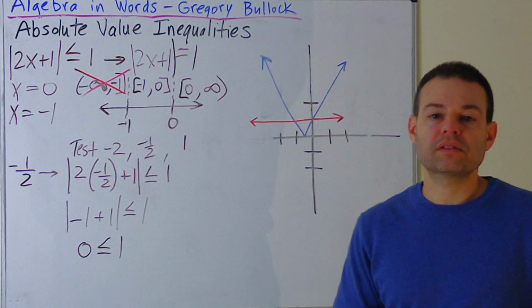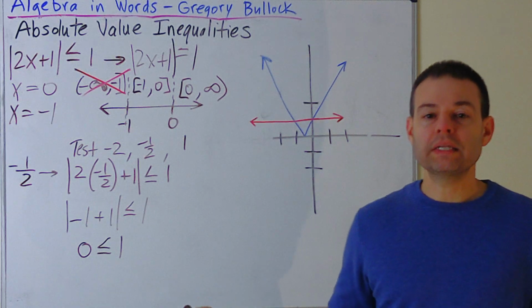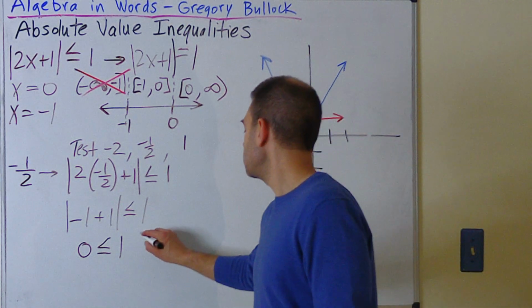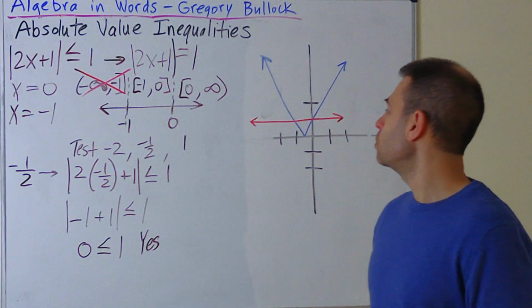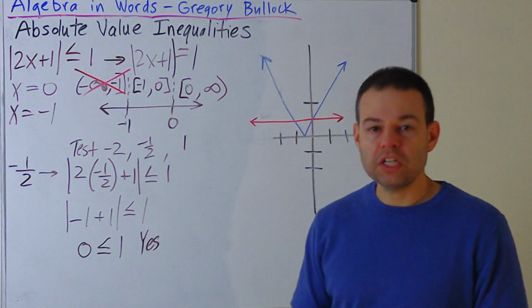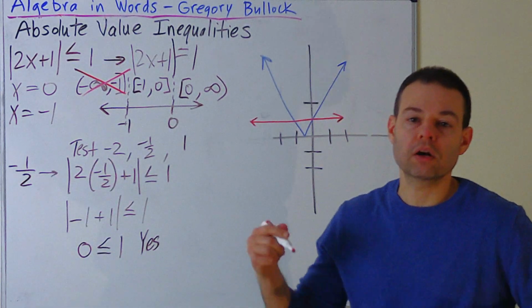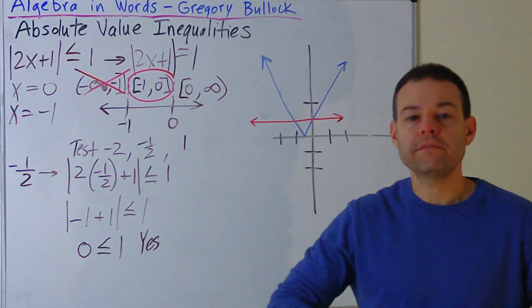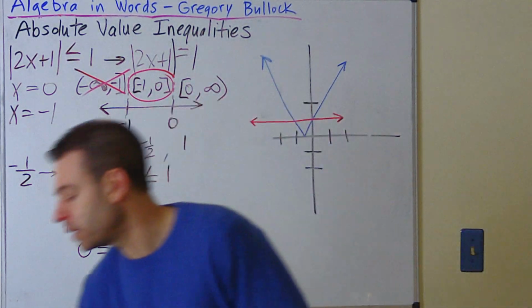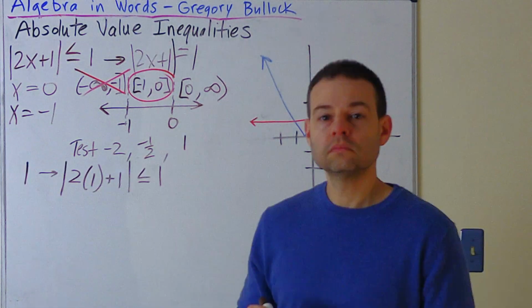And now let's read the statement and see if it's true. Is 0 less than or equal to 1? Is that true? And the answer is yes, that's true. Or you could say true. So we now will keep the region that we're testing as part of the final solution. And finally, let's test the last point. And again, I'm going to erase it to make some board room.